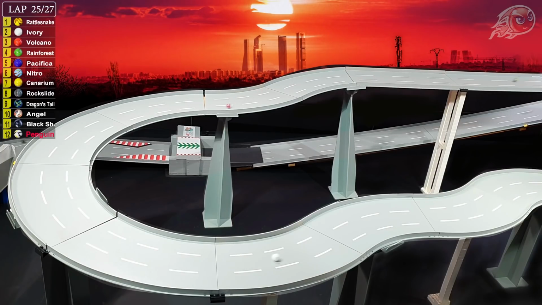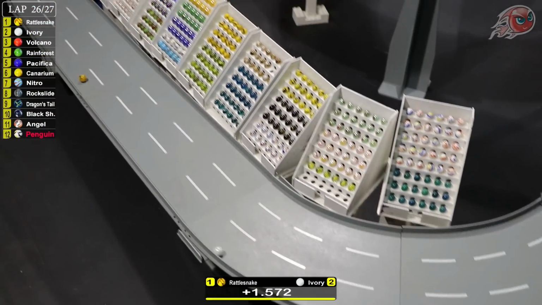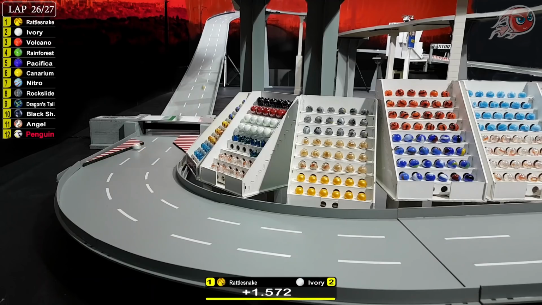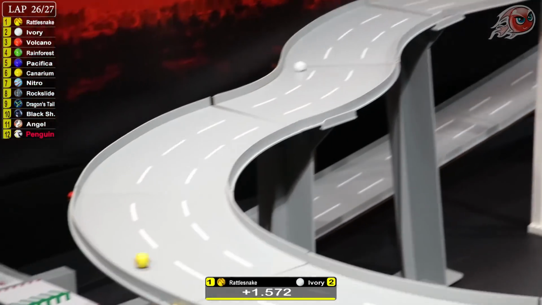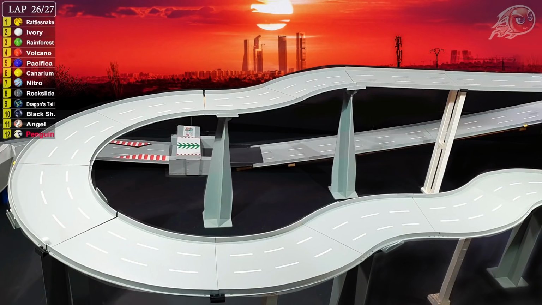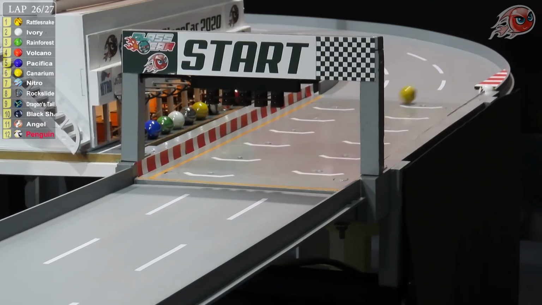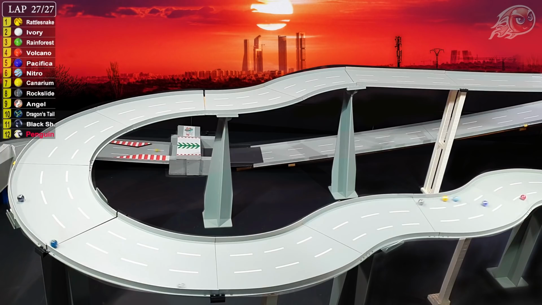Rattlesnake seems to be in the clear here, and Ivory is making some moves, but has to gain quite a bit of ground if she's going to make any challenges. On the other side of the corner here, Angel is still in trouble down in 11th place. Ivory now only 1.5 behind Rattlesnake. The gap has decreased by about a second. And Rainforest has jumped above Volcano and shown that he's here to race as well. We are into the final lap, lap 27, and Rattlesnake is your leader.